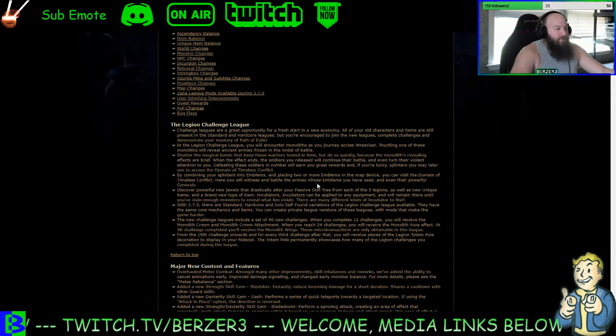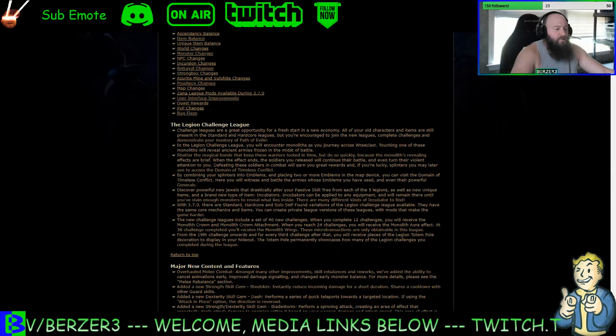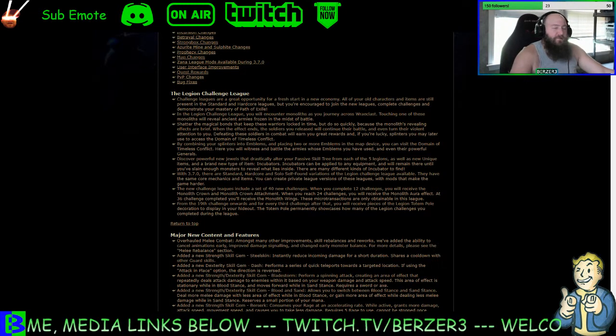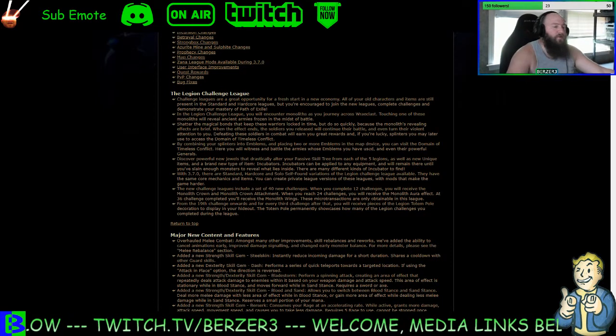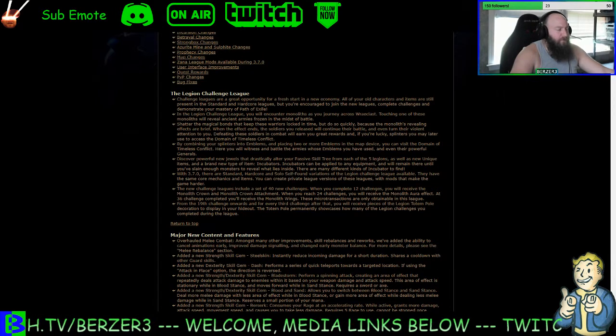Combining splinters into emblems, or placing 2 or more emblems in the map device, you can visit the domain of timeless conflict. Here you'll witness and battle the armies whose emblem you have used. So, it kind of reminds me too of like ancient Chinese dynasties or something like that. Like there's all these different factions doing massive scale war, and you just kind of get in there and check out which one, based on the splinters you get, and get different loot based on what you kill.